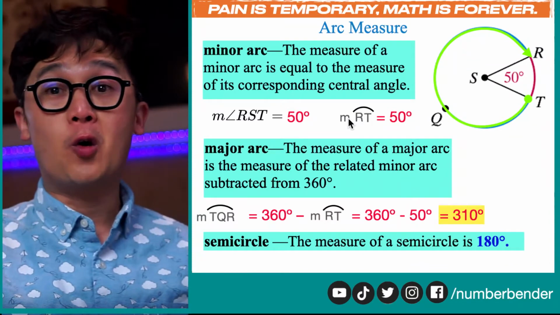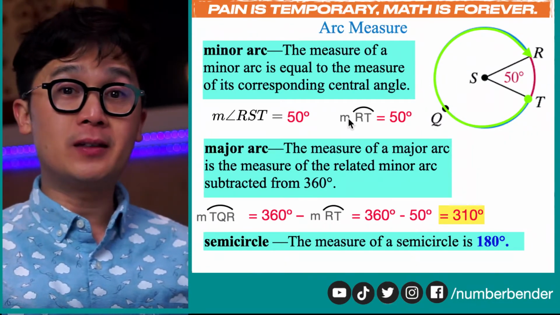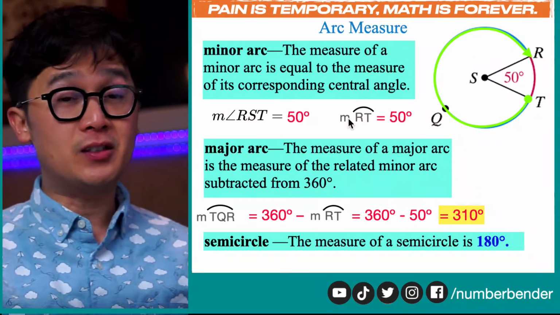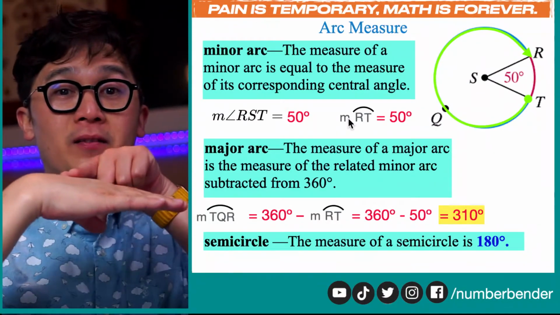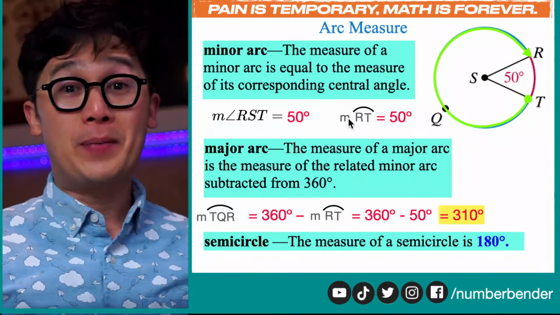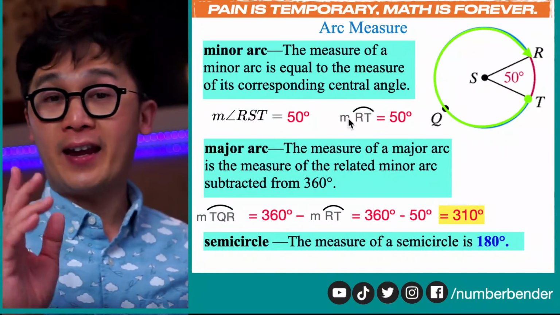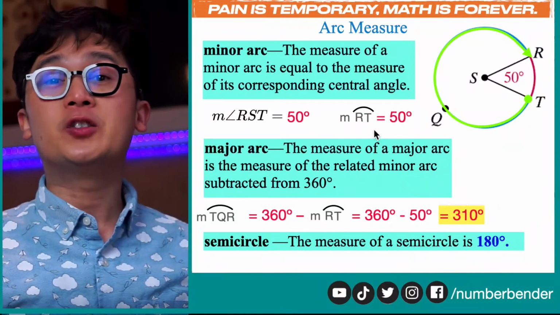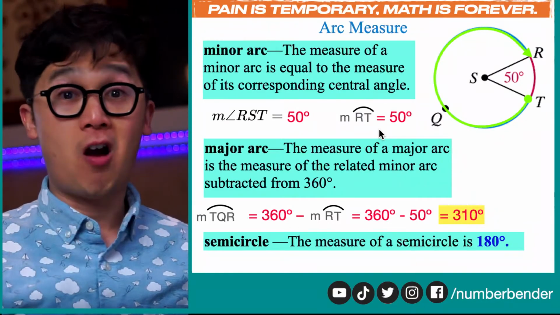And we know that the arc measure of a semicircle is going to be 180 degrees, because in geometry, we know that a straight line forms an angle of 180 degrees in our basic definition. So this is how we use the arc measure. And again, make sure that you know the notation, which is the letter m on the arc, to denote the measurement of the arc measure of a certain arc.